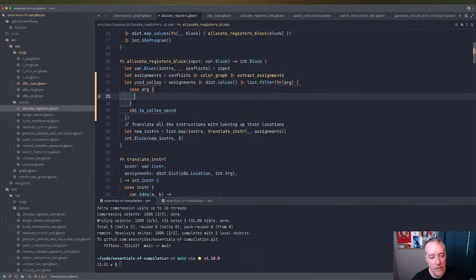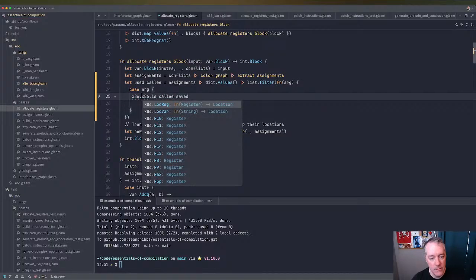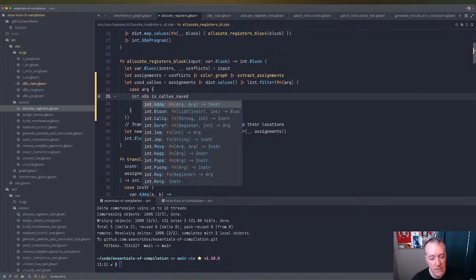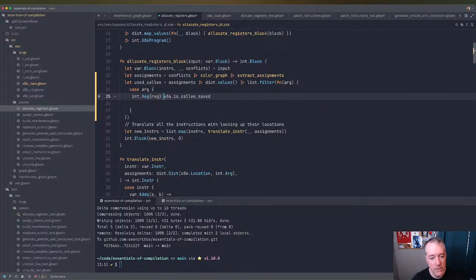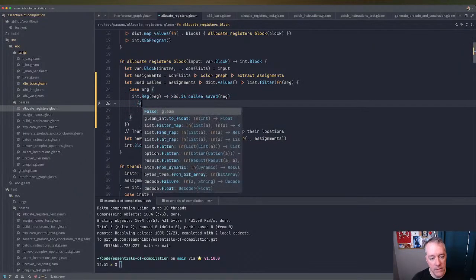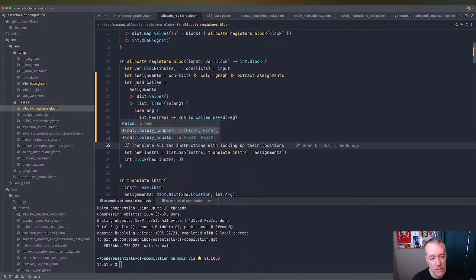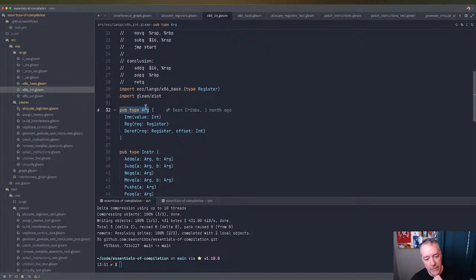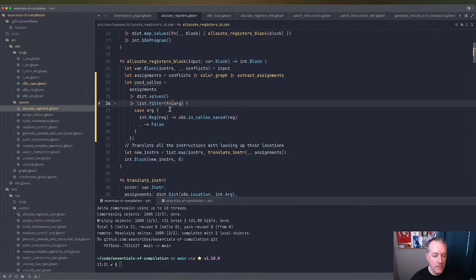So case of arg, and if it's this is x86 int, it's a register, reg, then we want to do reg, otherwise false. Okay, so I had to make another step here because this argument type is either immediate, register, or deref. Okay.